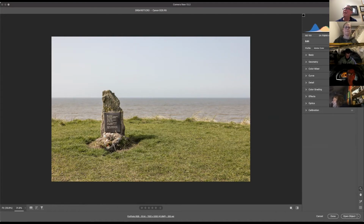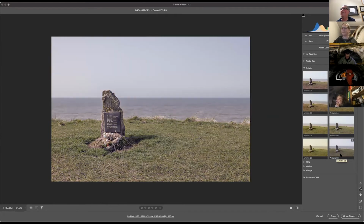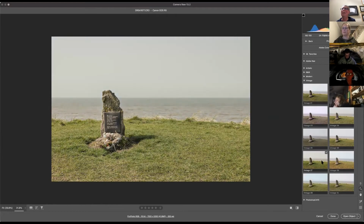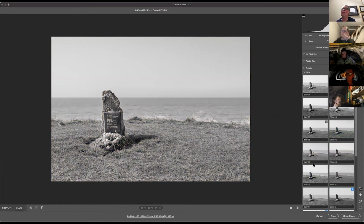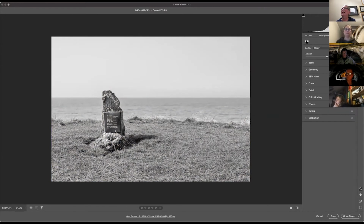If you click on the little boxes next to it, there's a whole load of stuff here, and you can see previews of what they'll look like. Artistic ones, or modern colored ones, or vintage ones, all sorts of things. Black and white ones are quite useful, but not at this point normally. And once you choose one, you can adjust the amount that it applies. I'm going to go back to just the color one. So that's manipulating the data before it's even got to pixels.